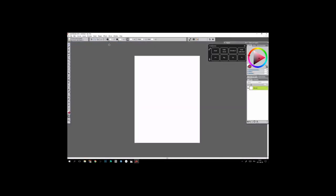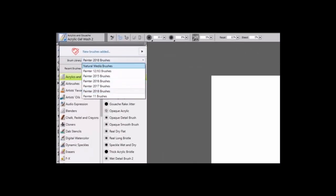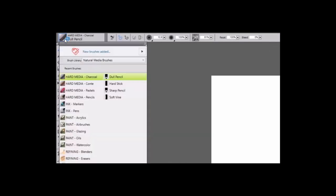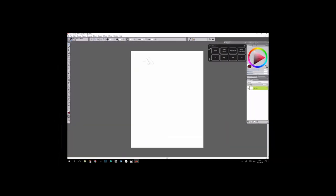Corel Painter 2018 has a new library of brushes that are organized in a way that any beginner, especially someone coming from traditional to digital, will have no problem getting around. It's called Natural Media Brushes and the tools are arranged by medium. Very handy. I will grab from here a soft B pencil to start with my thumbnails.